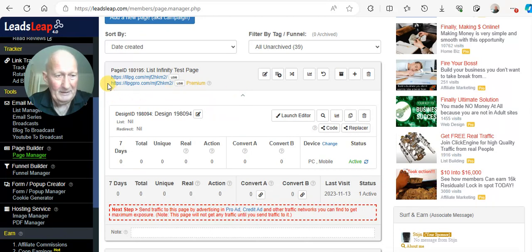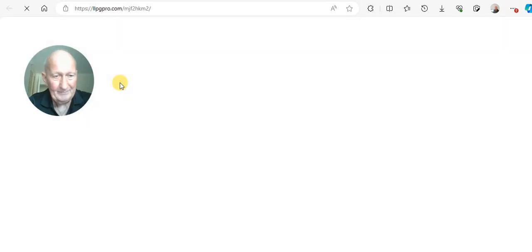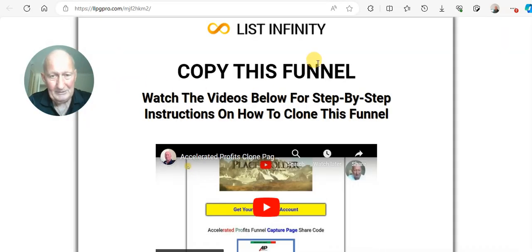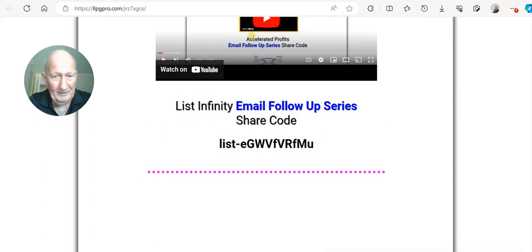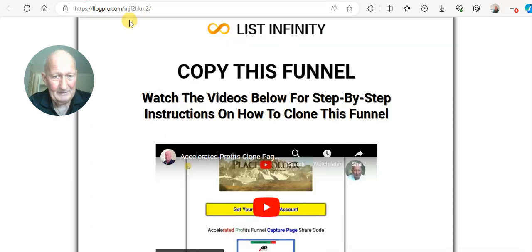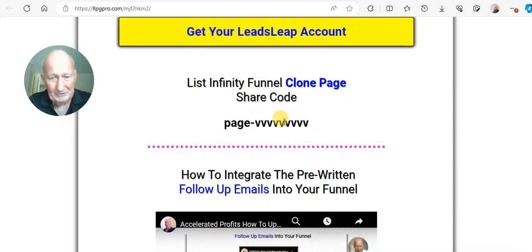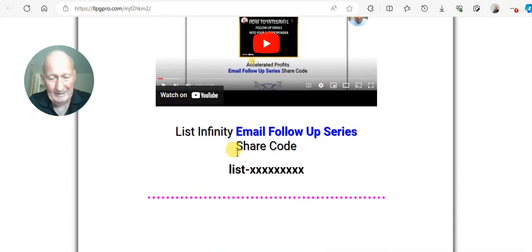And if you want to have a look at what it looks like, let's click on here. So this is the same as the one that I had, except, see, let's change these here now. So when I change that, it would have your clone page share code. And that one changed as well.